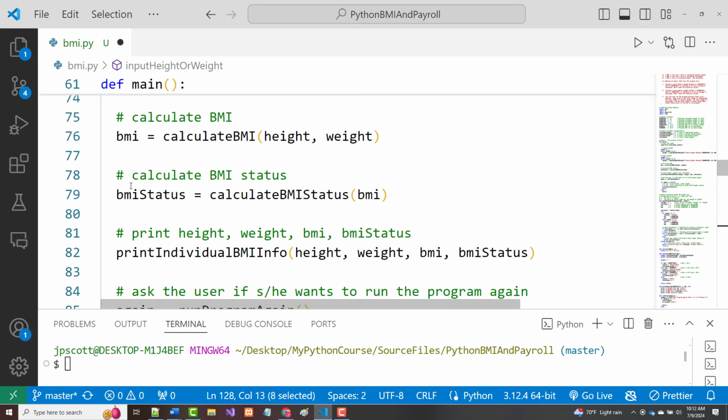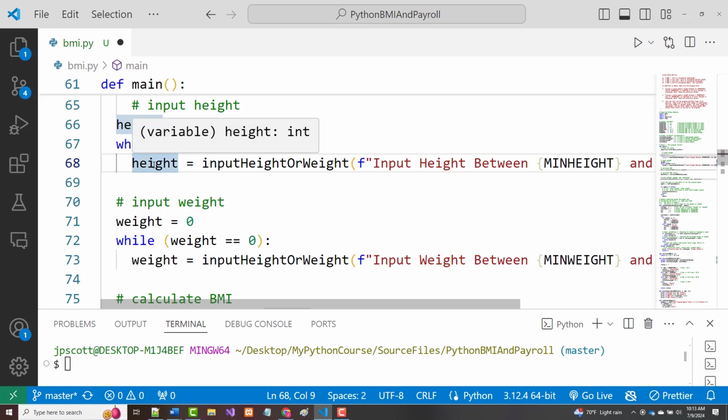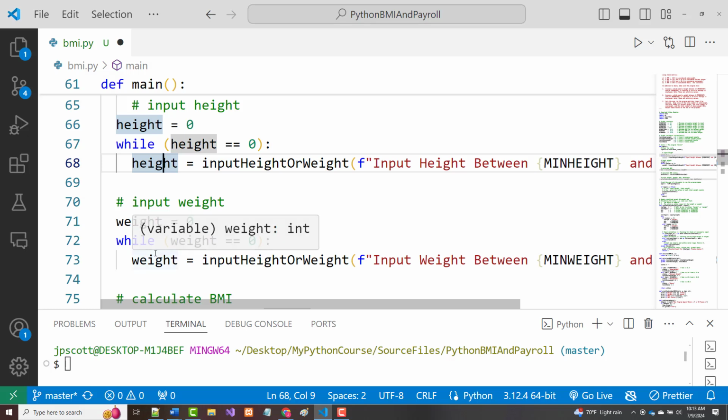Notice when we come back to here then, if we returned 0 for the height or the weight, we ask them to do it again. So the only way we'll break out of this is if we have a valid height. The only way we'll break out of this is if we have a valid weight.